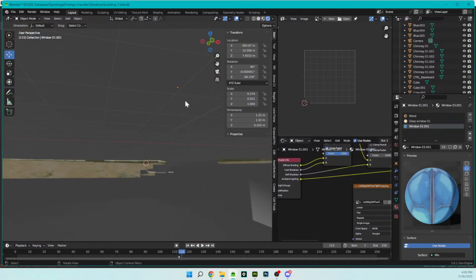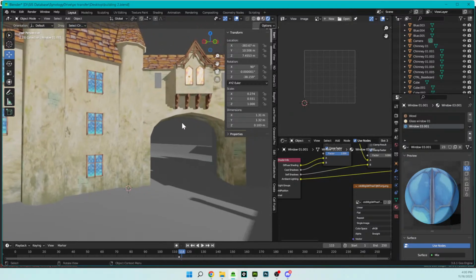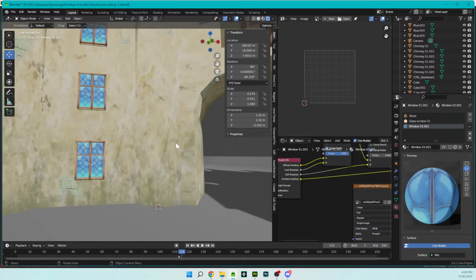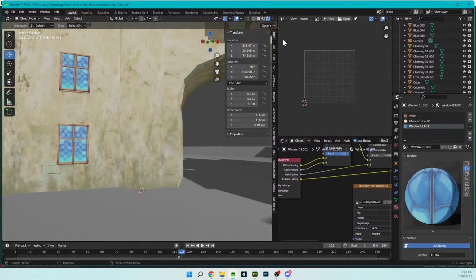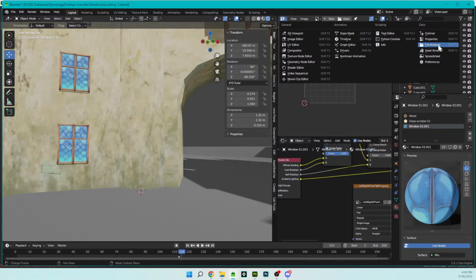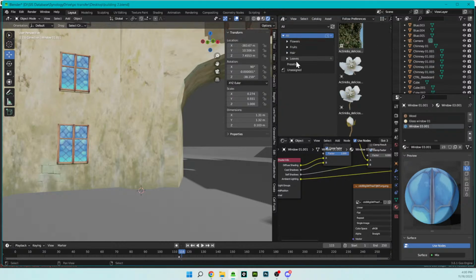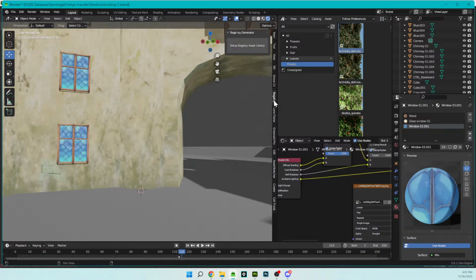You know, I want to play around with a little bit of ivy. I think that'll be a little bit of fun to do. Let's do some ivy. Make this into our asset browser preset. And I think we'll do some regular ivy, and we'll do a little trick to this ivy to make it more Ghibli style, which will be pretty cool.